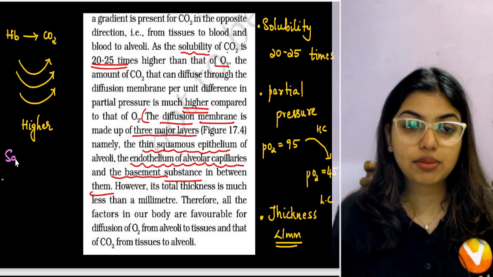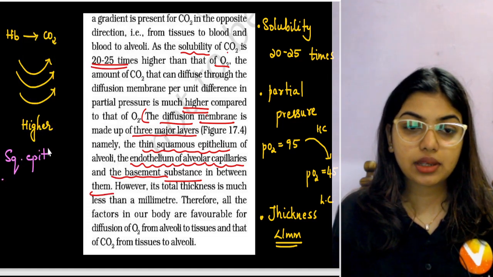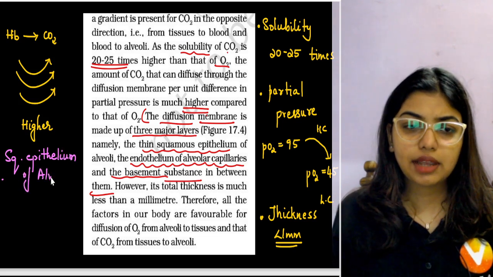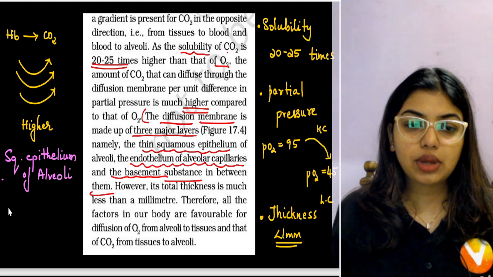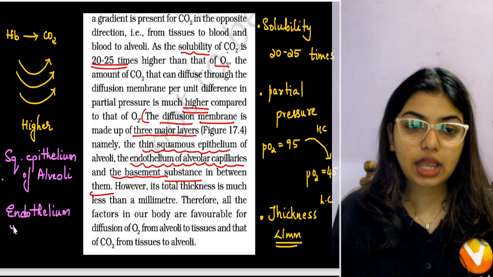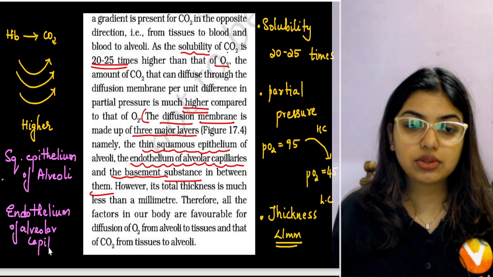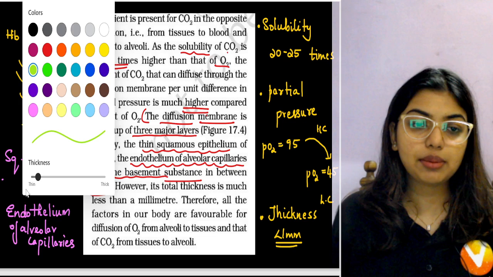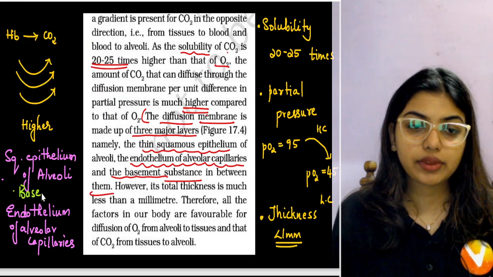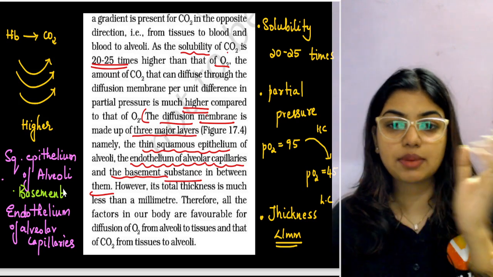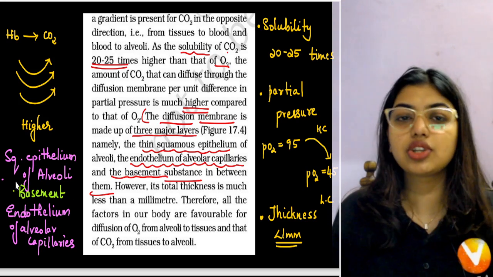First thing is a squamous epithelium layer, a squamous epithelium of alveoli. I will show you the image. Then you have an endothelium, the endothelium of your capillary. Alveolar capillary means a capillary that is running just below the alveoli to supply. Obviously, if blood is not there, how will the exchange of gases happen? And between this, you are going to see a basement membrane, which is a non-cellular layer. Understood? So these are the three layers constituting the membrane.